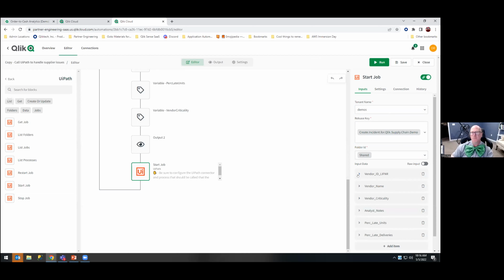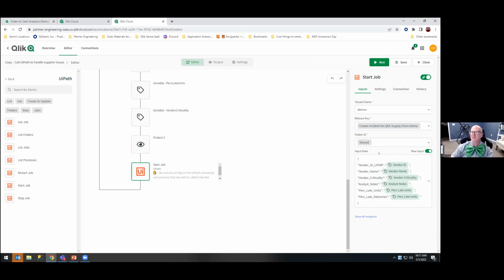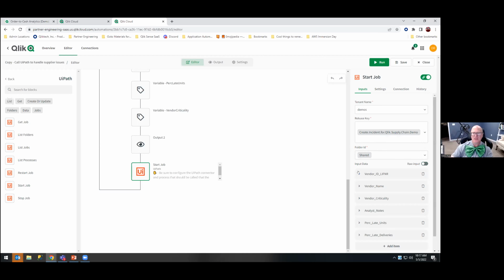And all I simply do is identify what input parameters Mo's been expecting from me. I can also see this in more of a JSON flavor. If you really just like typing JSON, you can go to that. But for most users, it's nice to just see a nice visual interface.